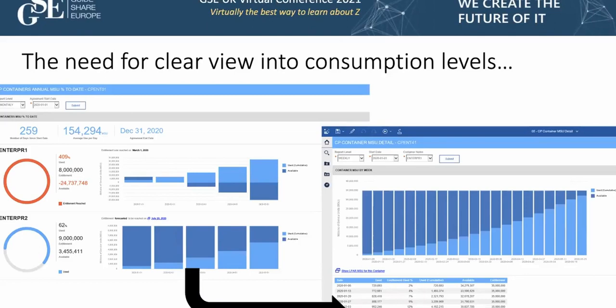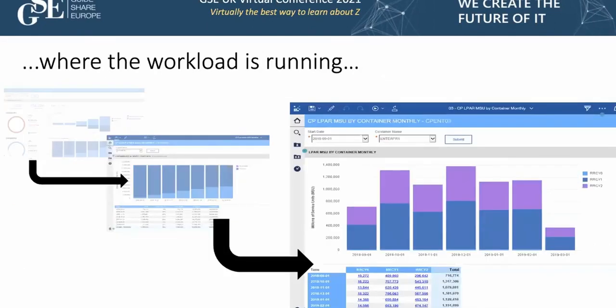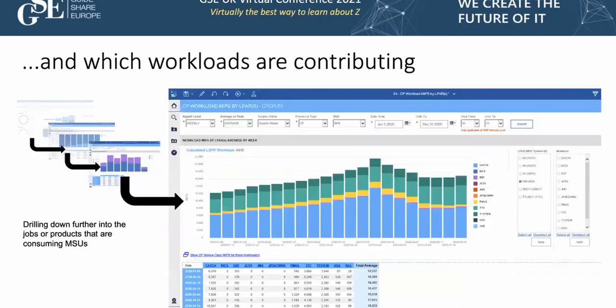Who really consumed those? As we go down, we can look at the LPARs that have been allocated to the container. Where's that workload been running? And then down to the service classes within there. So you're able to see which particular workloads are actually driving this. Although we're showing this on a time basis, if everything is consuming at the same time, that's not important, because you're not being charged on the peak. It is about what is consuming the work rather than when it is being consumed.